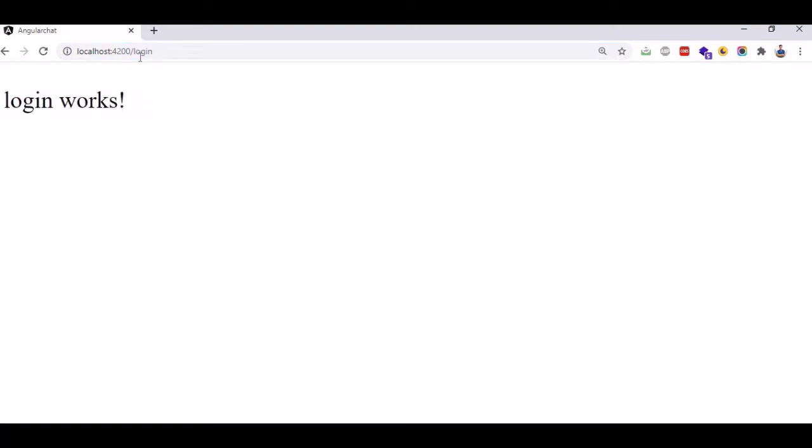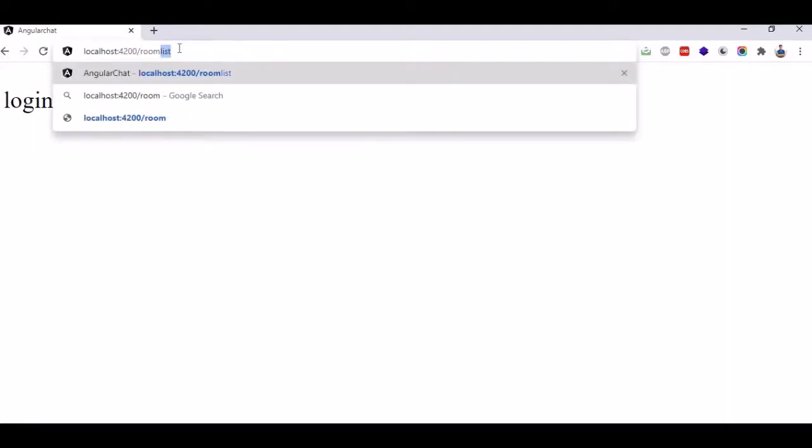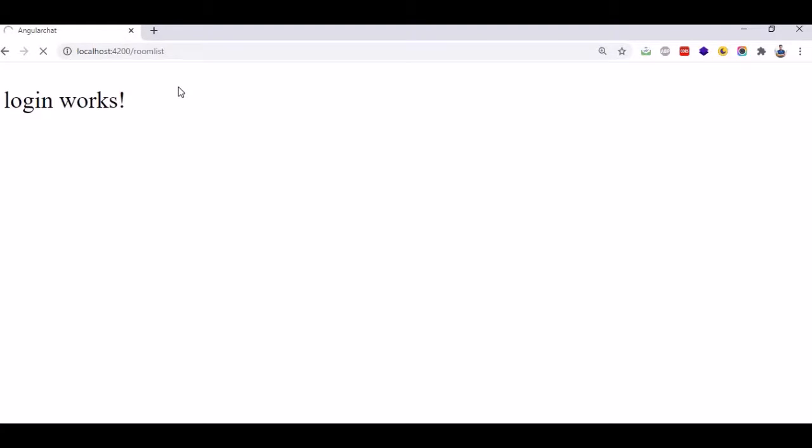If we go to the second route, type the URL room list. So you can see room list is working successfully.